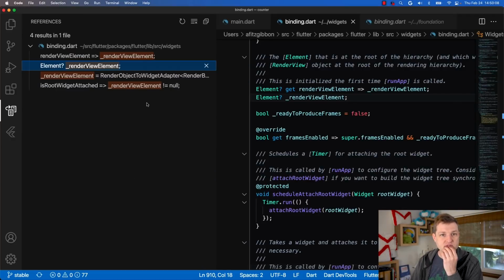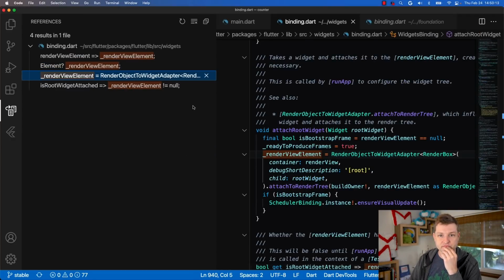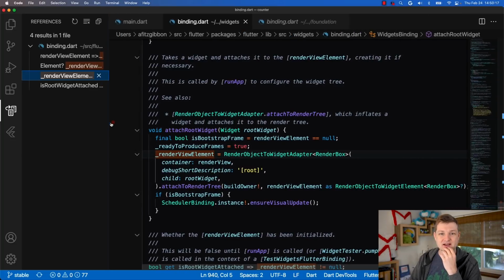Find references. This render view element is created in the line before we came from. So I was looking at this attach to render tree, looking at this render view element as this type that is actually set here, that render object to widget adapter. Okay, so that we are attaching itself.